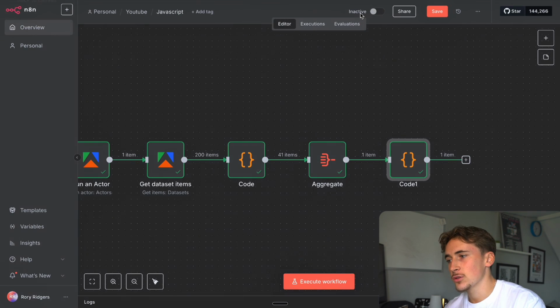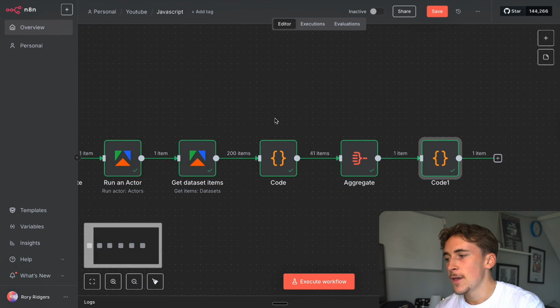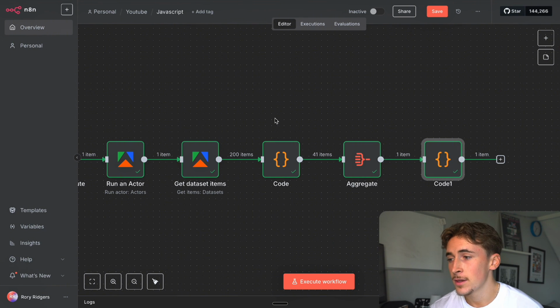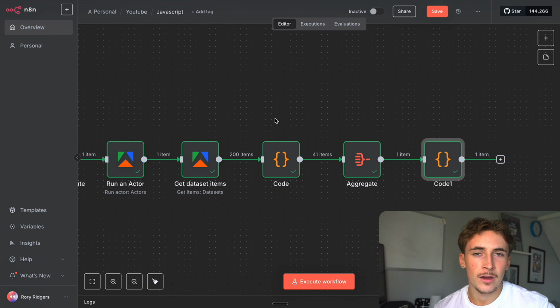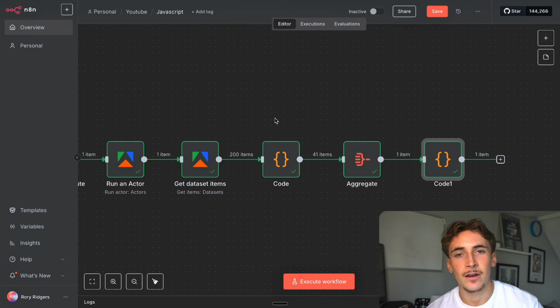And one of the best things about JavaScript as well is you could probably do this with AI. In fact, if I put down an LLM step and prompted it, it would be able to do the same thing, but there's two main issues. AI is obviously a fantastic node, and there's things that AI can do that no other node in n8n will be able to do.